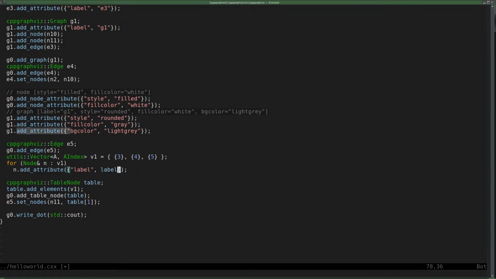So label. I need to run over it as an int. Then i runs from 0 till the size of v1 plus i. v1 i at attributes label.